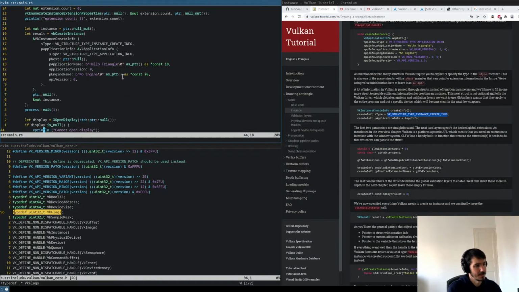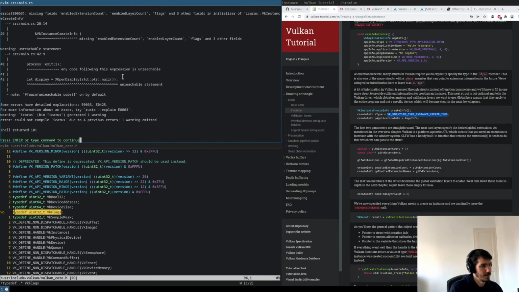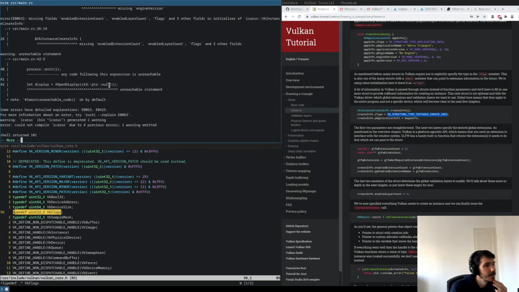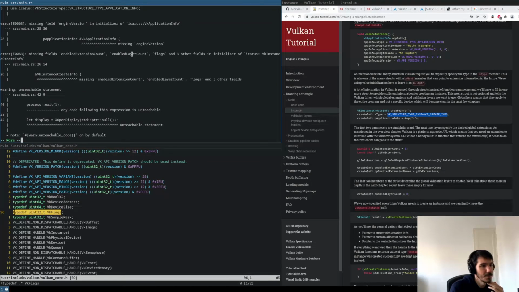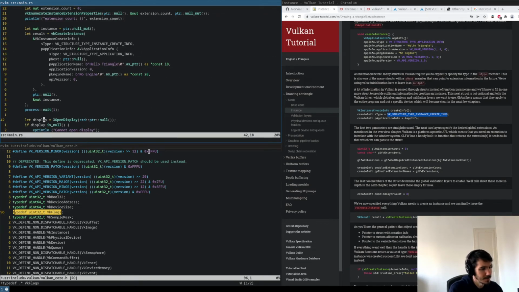Something like that. Let's see if that works. Missing field, enabled extension counts, enabled layer count. Yeah, here they are using the defaults, but we need to be explicit about it.